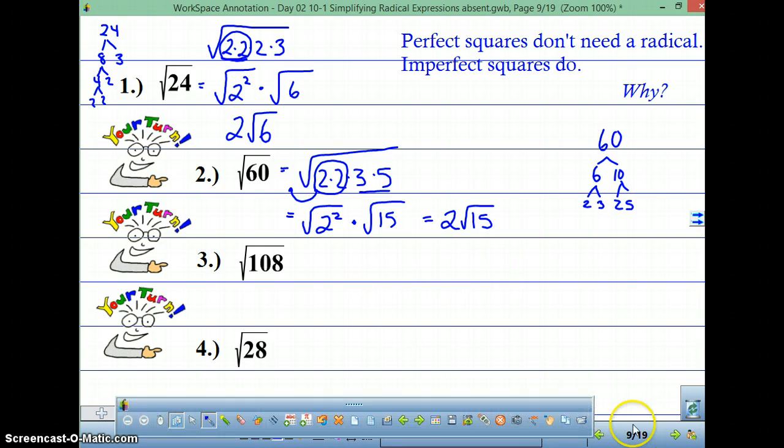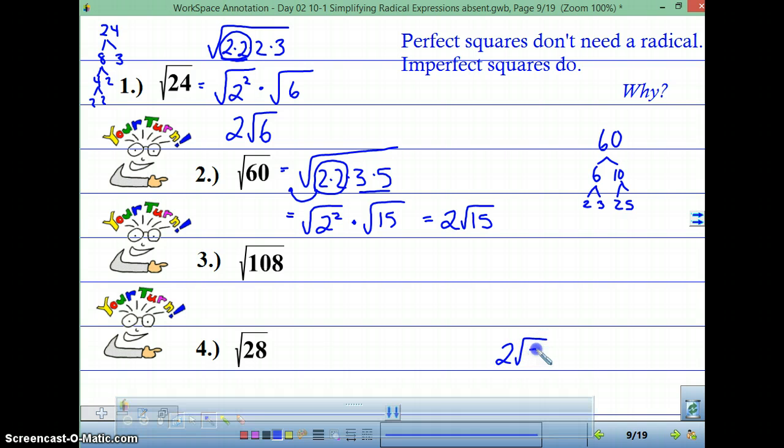All right, just for time's sake, I got to move on. But you try these two by yourself. See if you can come up with this answer. The answer here should be 2 root 7. Let me think about this answer. I think this one is probably 6 root 3. Let me double check. If I do 36 times 3, yeah. See if you can figure out how to get from here to here and here to here.